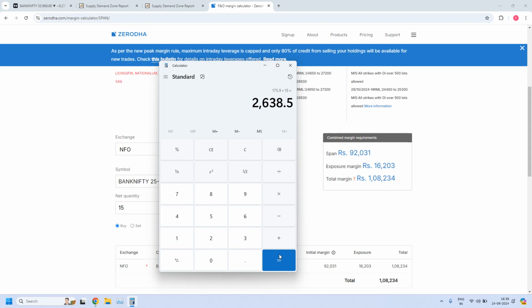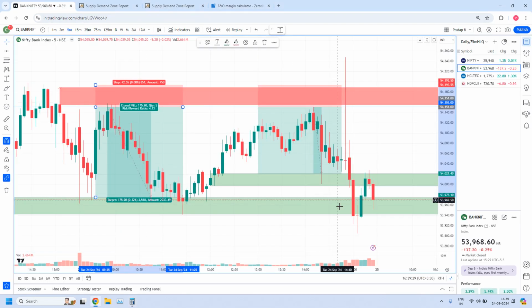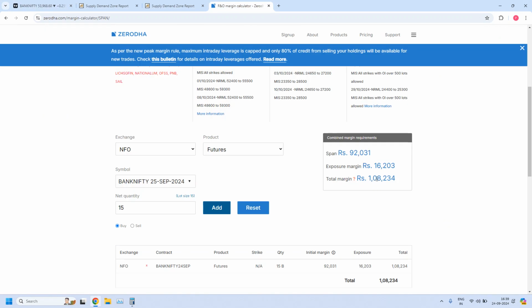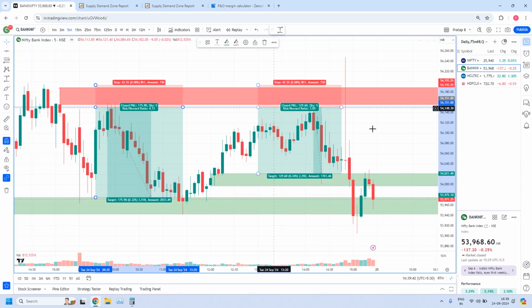How much ROI we captured? So where exactly did it close today? You closed here, but you took the trade here. And at this closing, this is the value. It might be a little high, probably it could be 1,08,000 because you took the trade here. After that, prices might be going down.